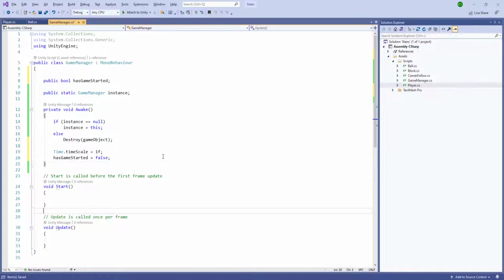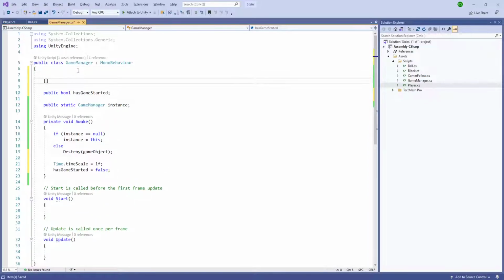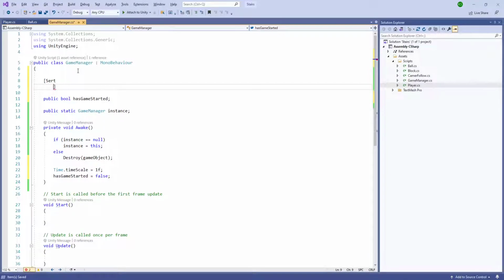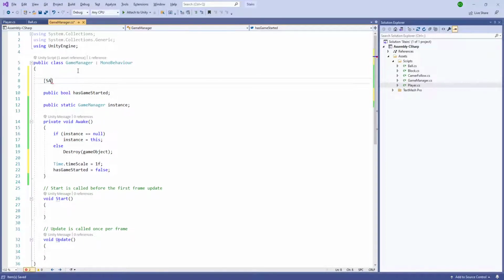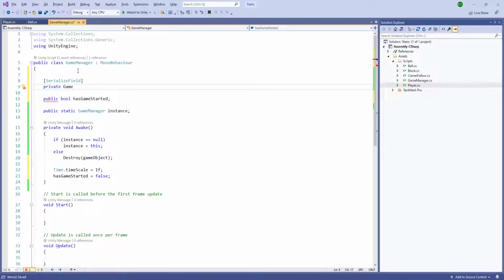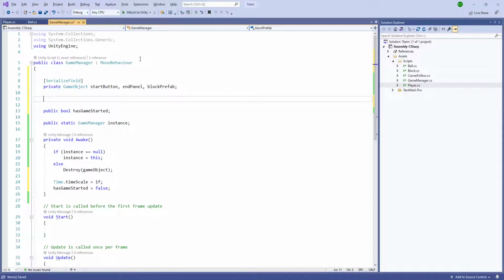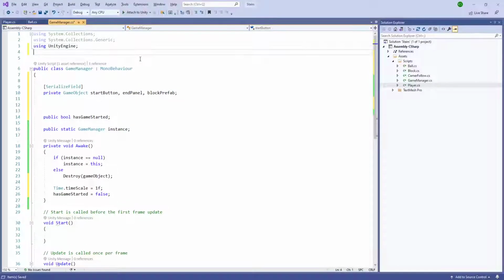And afterwards, inside the start function, we'll create a serialize field, and let's create a private game object, one for the start button and the end panel, and we'll need one more for the block prefab, and let's create all the variables first.